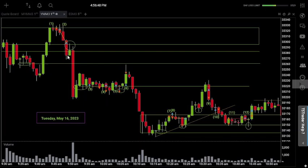So after that happened, we see this lower high get formed and retest the bottom of the zone. So that right there is a typical breakout retest, which is a price action pattern that you see very often in the market whenever a breakout of a zone is confirmed. So you'll see a retest when that happens. So that led to a huge swing to the downside, which started to set up one of my favorite setups, which is a downtrend reversal that has a higher low established.